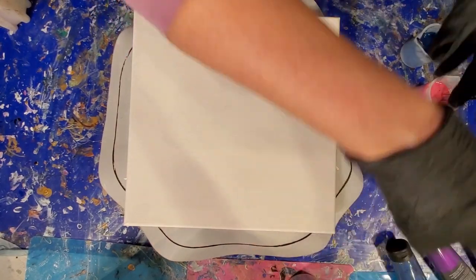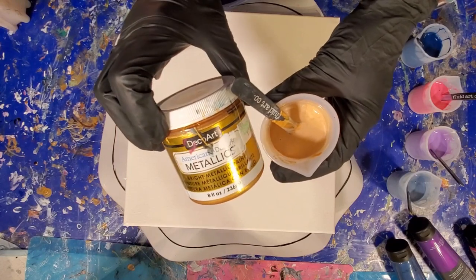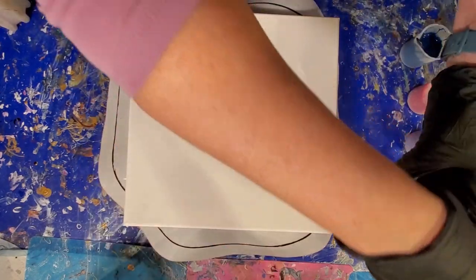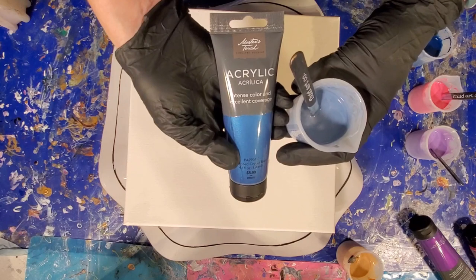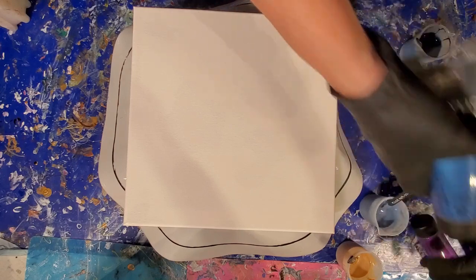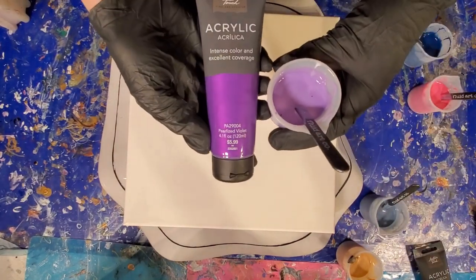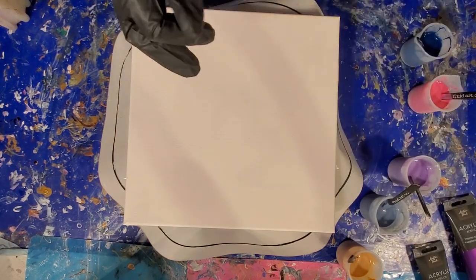So colors for today, of course, Decor Americana, Decor Metallics in 24 karat gold. Love that one. Trying some new paints. This is Master's Touch Acrylic in Pearlized Crystal Blue. Looks pretty. And I also have the Master's Touch in Pearlized Violet. So we're going to give that a try.